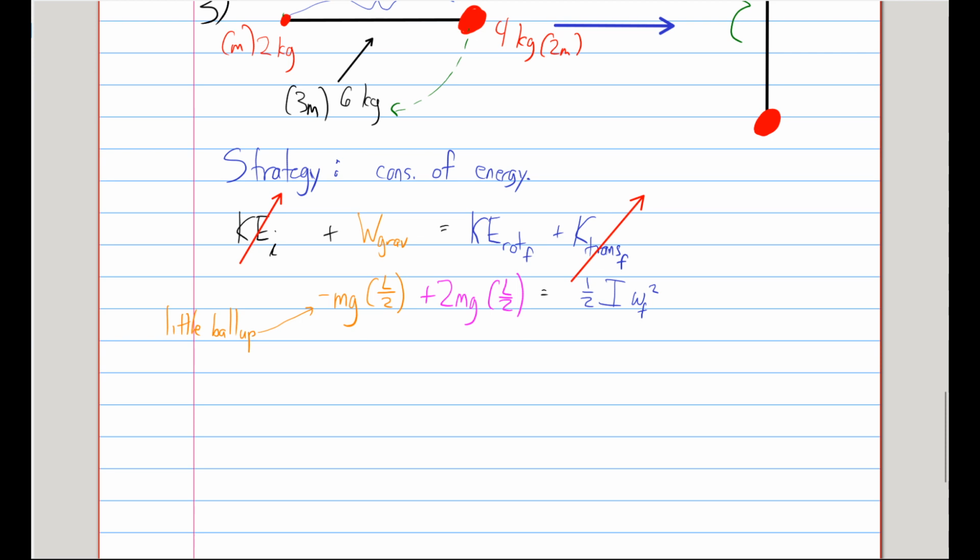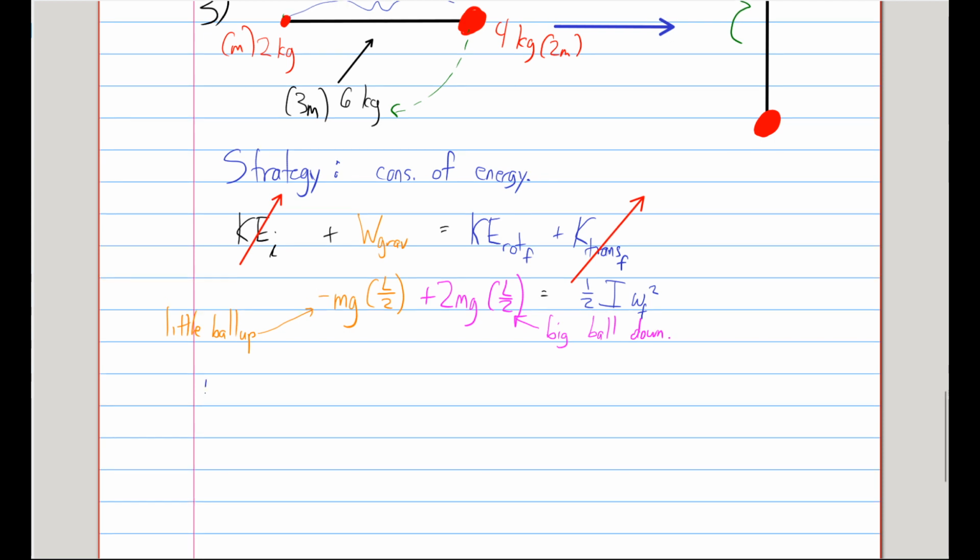The little ball goes up, and here the big ball goes down. The moment of inertia here is going to be the moment of inertia of the big one plus the moment of inertia of the small one plus the moment of inertia of the rod.